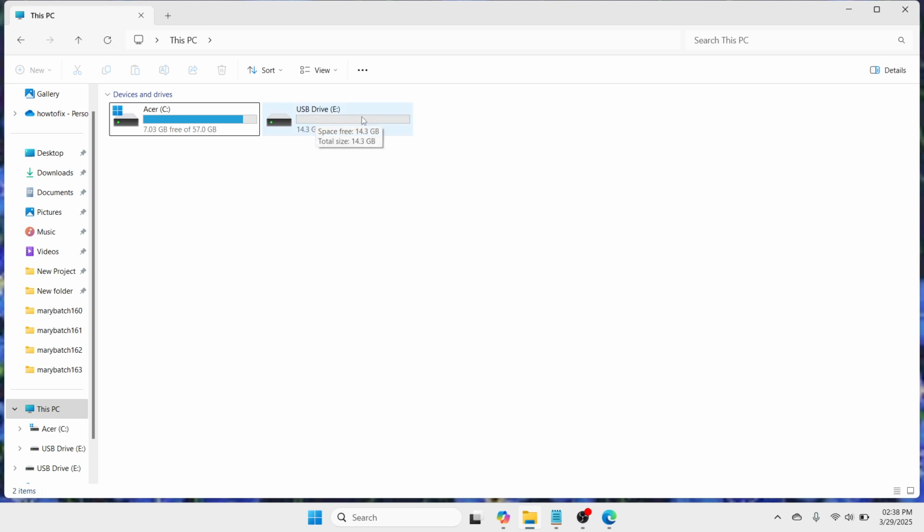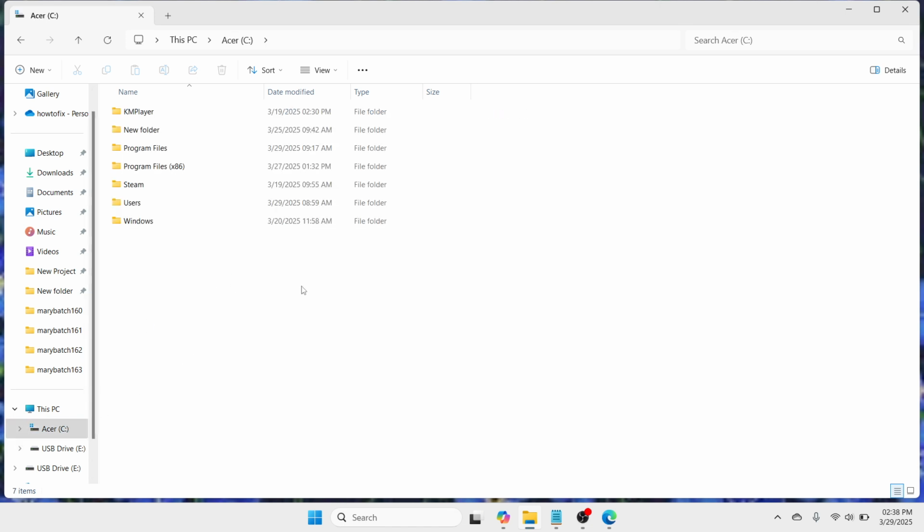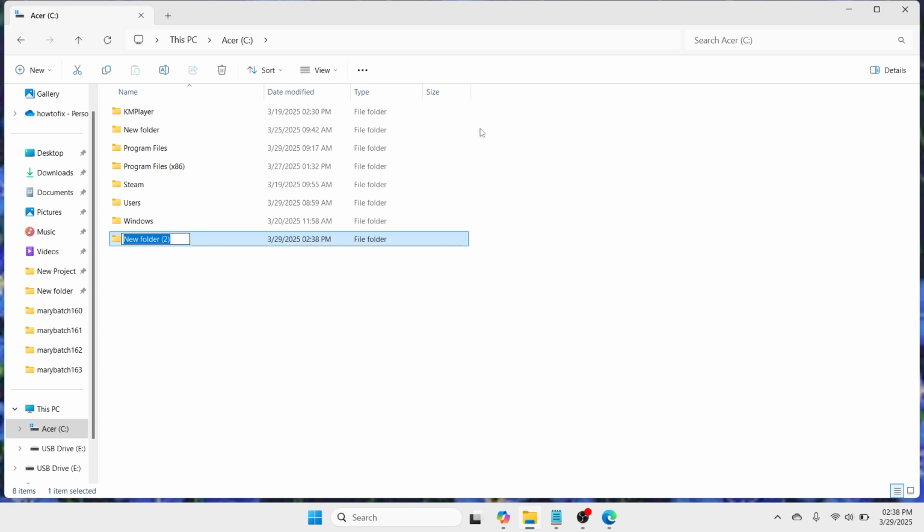So let's say, for example, this is your D drive. Double tap it, and you need to copy all of the files present in your D drive and back them up into your C drive. So proceed with your C drive or local disk, and please right click and paste it here. You can also create a new folder. So right click, go with New and Folder, and name that D drive.